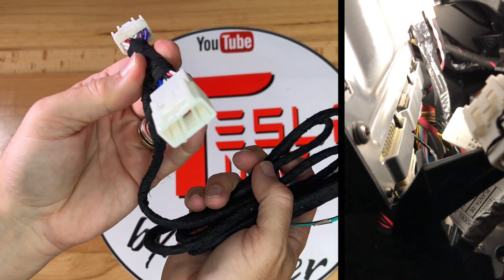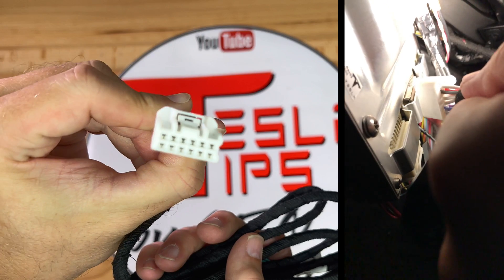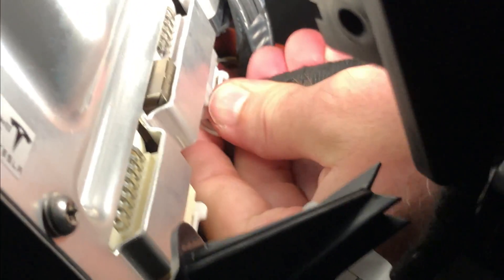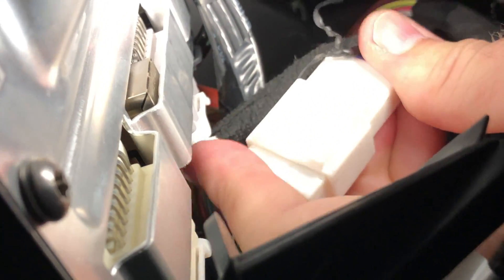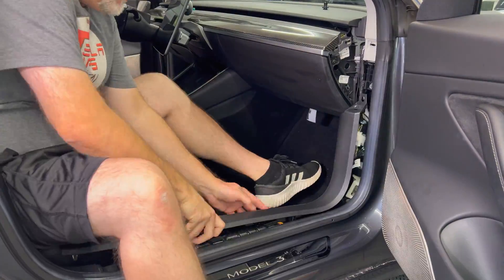As I said, this is the hardest part of the installation since there's not a lot of room. At the end of the wire harness is a wire adapter with male and female connectors. Take the male one and plug it into the opening in the CPU that we just made available. Make sure all connectors click into place and make a solid connection. Then take the original CPU cable and place it into the female end of the wire adapter. The toughest part is now done, and at this point I can put everything back into place.